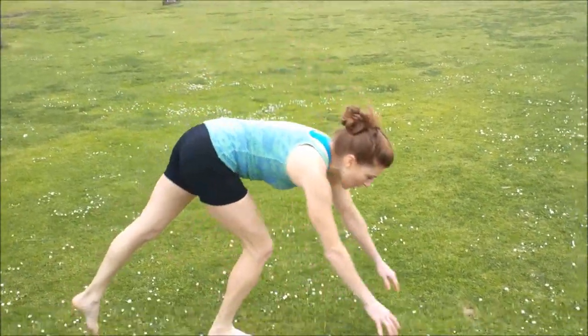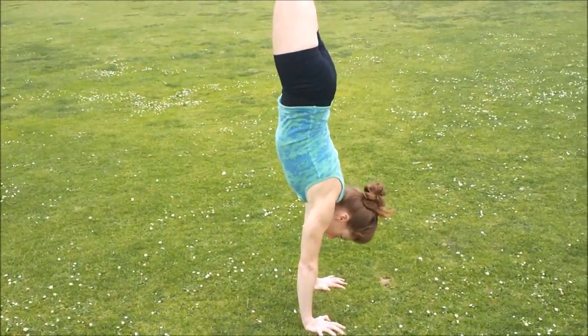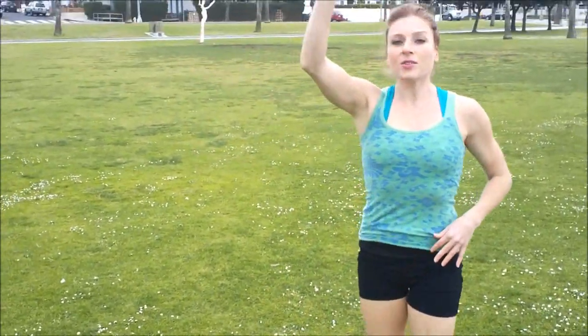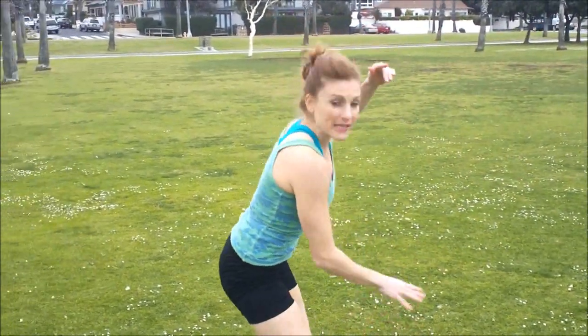What I notice a lot of students do is they pike when they go into the roll — they stick their butt out. So as you go into it, try not to go like this, because then that's going to happen. You want to keep your body straight, and as you start to bend, keep those toes over — keep your feet over your head.